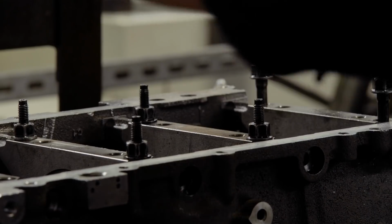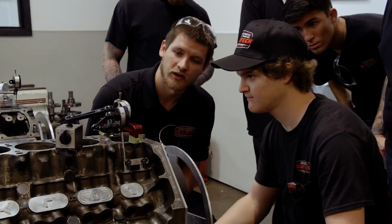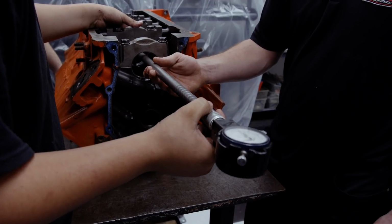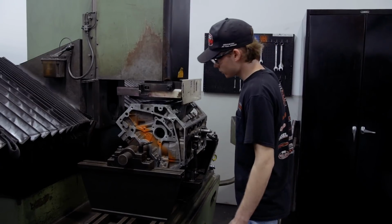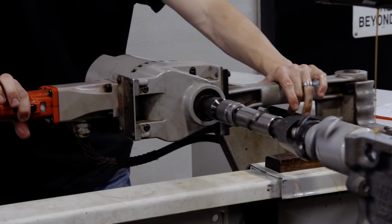For many students, it all starts with the engine block machining program. The way that we teach it is it's all an air pump. It doesn't matter what application you're using it for, you're going to learn the fundamentals of how to make horsepower, how to make more torque. Students learn foundational skills, such as degreeing the cam, measuring main bearing clearance, resizing connecting rods, decking the block, as well as both cylinder and align honing.